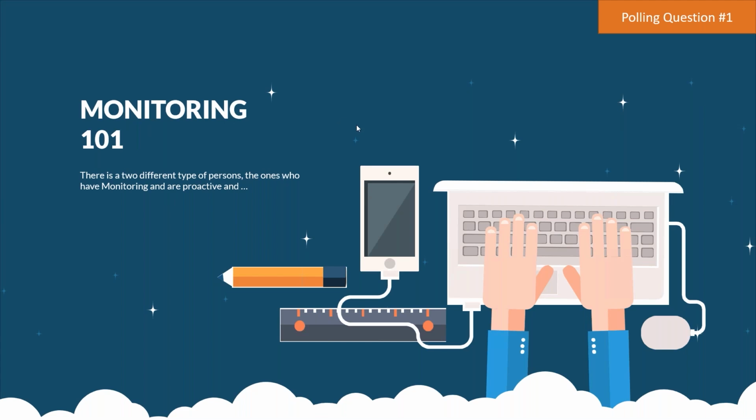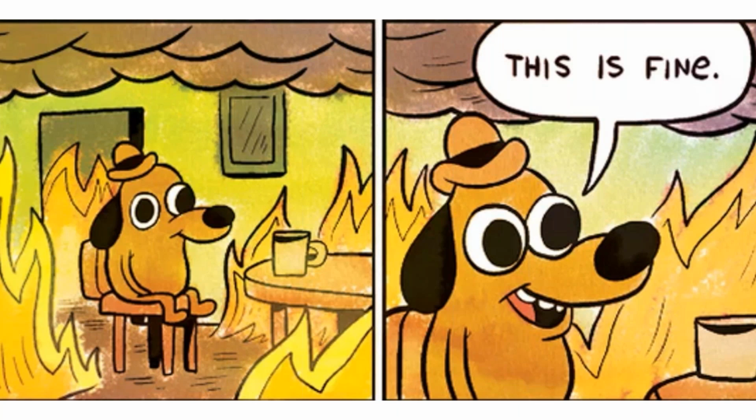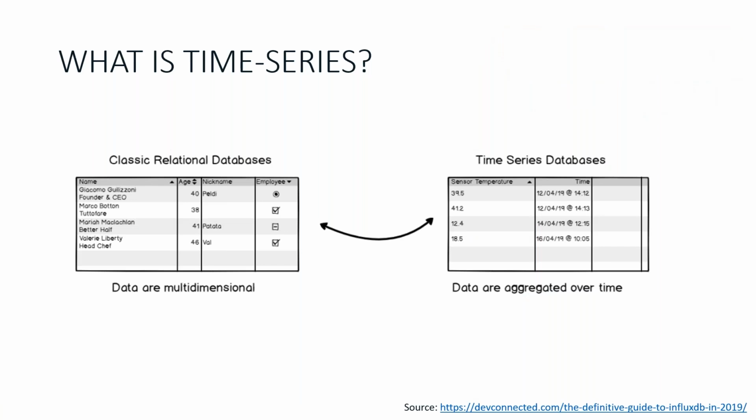So there are two different kinds of people: the ones who have monitoring and are proactive, and hopefully those will be you as well after today's webinar, and the ones we can find like this, surrounded by fire. The data center is there, a lot of things are failing, Windows and Linux systems are failing, but they just say, well, this is fine. So please don't be the guy surrounded by the fire, and be more proactive. The webinar today is really to help you understand what you can do to not be surrounded by this, but by all of this.